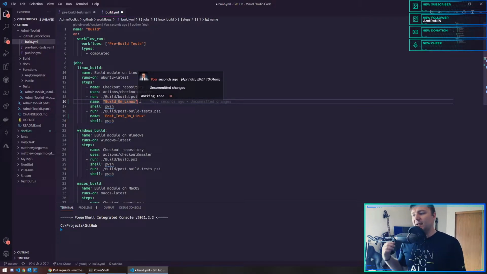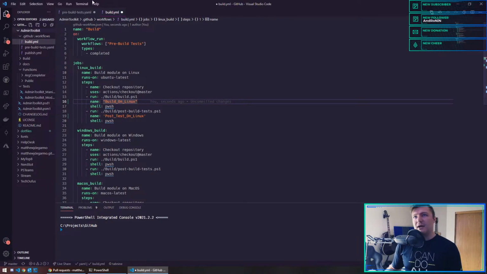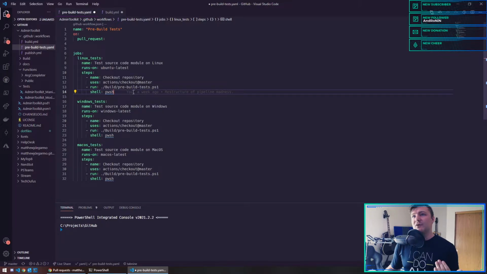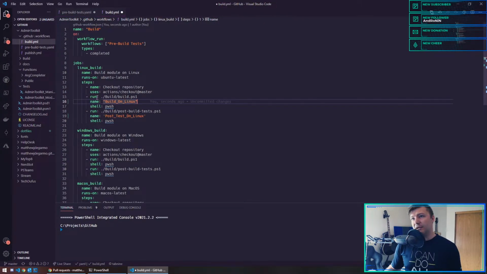I know last time I talked about duplicating work, and it may be an extra second in the pipeline, but over time that adds up. So I'd like to figure out, honestly, right now I have a separate pipeline that runs the pre-built tests. This step should probably be included here so that in the same container, we're pre-testing, building, and post-testing on the same code.